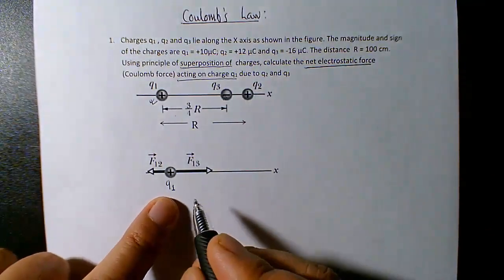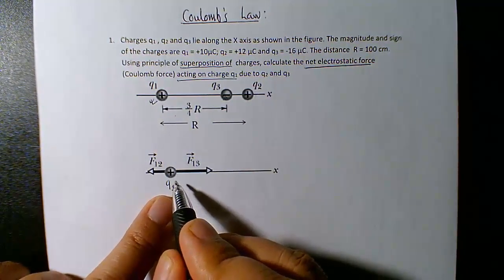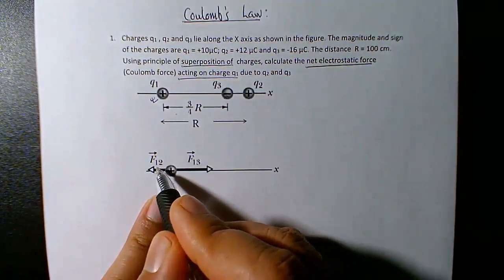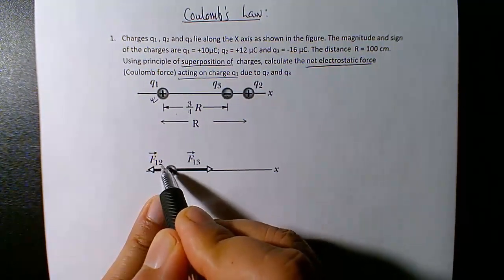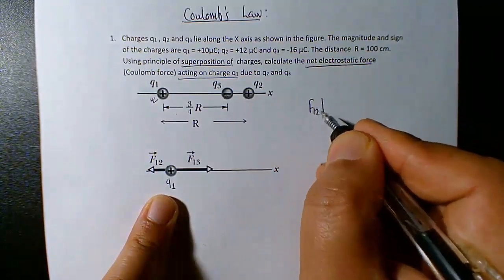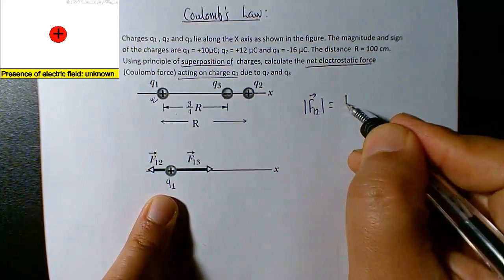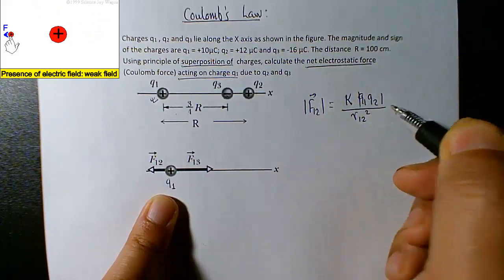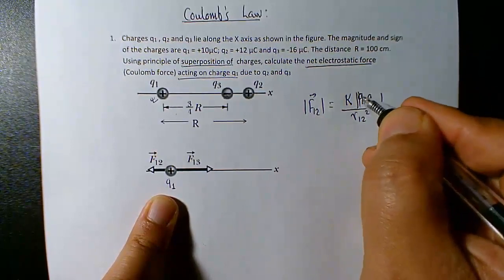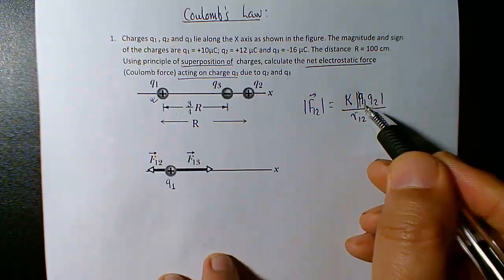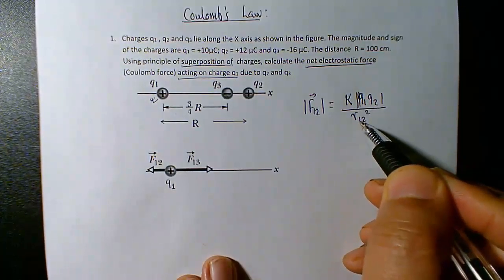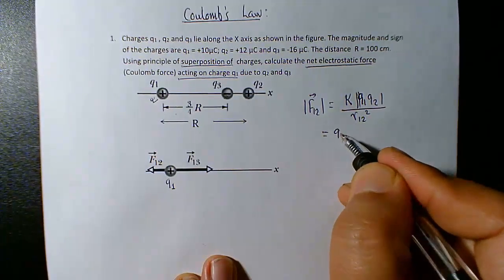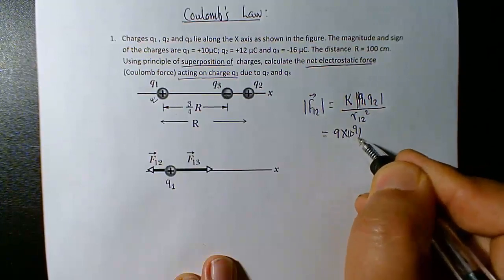All right. So this is the charge. You're drawing the free body diagram for Q1, and this is the force due to Q2, so we call it F12. And what's the magnitude of F12? It is given by Coulomb's law: K Q1 Q2 divided by R12 squared. So K, the product of the magnitudes of the charges divided by the square of the distance. K is a big number, the electrostatic Coulomb's constant. I use approximately 9 times 10 to the power 9 for simplicity.